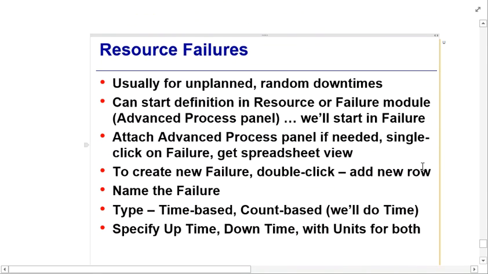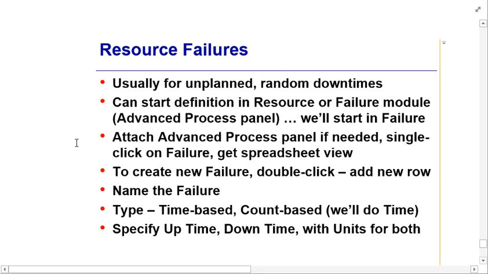Resource failures, again, a couple things that you can look at here. You can program in, and many times this is the way you would do it, two different things. One is unplanned failures, where a machine breaks, whatever. So that would probably be set up with a distribution. You don't know exactly when it's going to happen, but you put in a best guess distribution to simulate that.